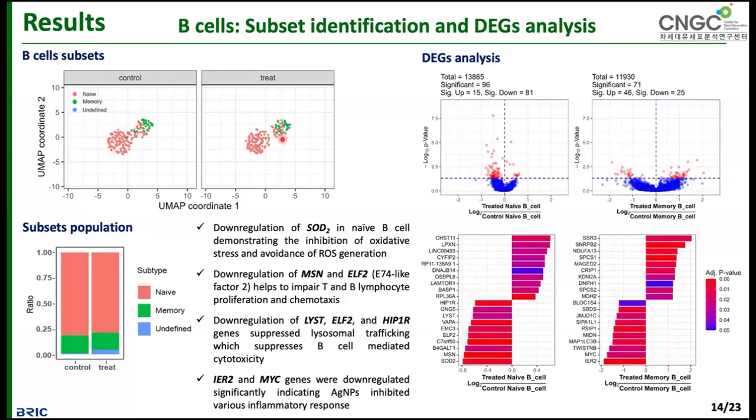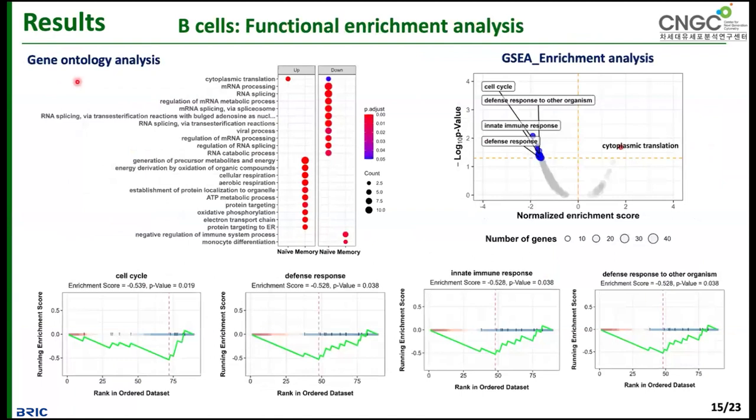In the case of both naive and memory B cell, we also get a similar response: downregulation of all oxidative stress related genes and inflammatory related genes. So that means the population has no problem and the immune response also has no problem. That's why we confirmed by performing many different types of analysis. It is similar for gene ontology. For the B cell, we confirmed all the upregulated genes are involved in cytoplasmic, transmembrane, or ATP, energy-related things, and the downregulated genes focus on no further immunological or toxicological response.